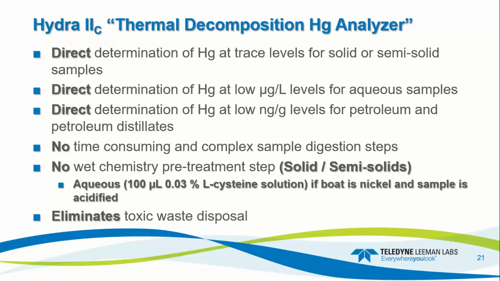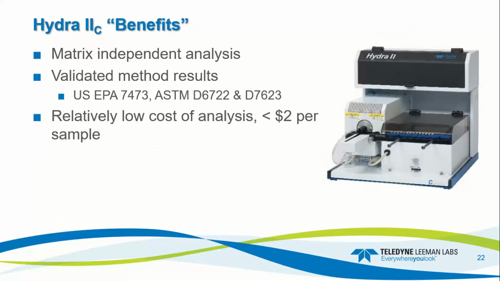One of the benefits also is we eliminate the toxic waste disposal. Basically, just have ash. The elemental mercury goes through the system and that's collected on the trap. So eventually that trap would need to be disposed of as toxic waste. But with most samples, the level of mercury is so extremely small, it takes 6 months to a year or longer to consume the trap where it needs to be disposed of.